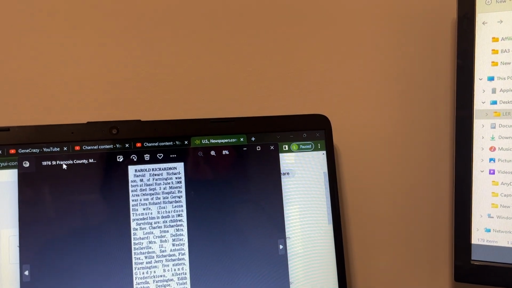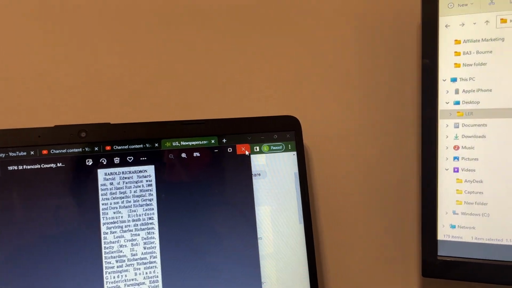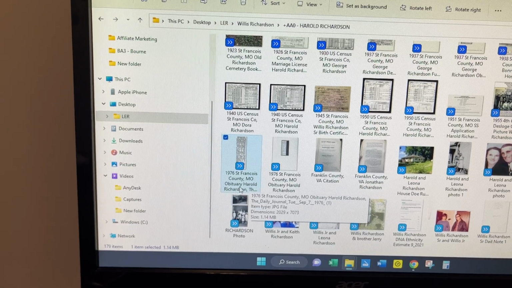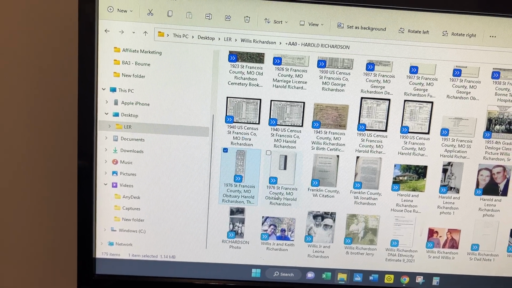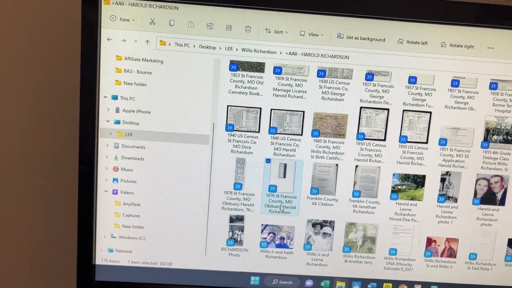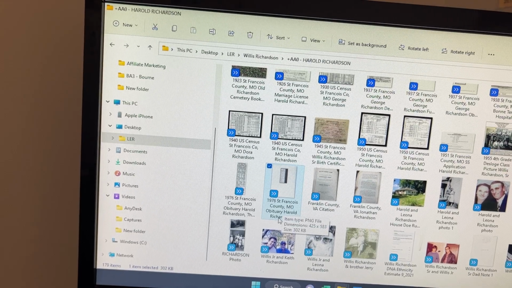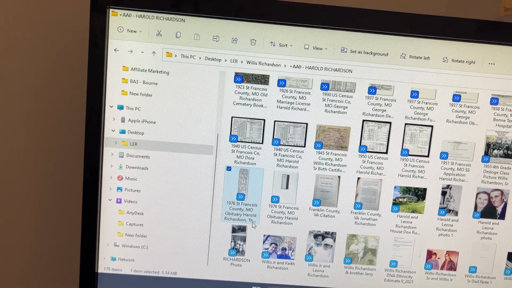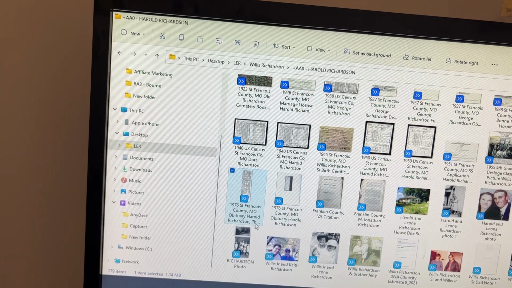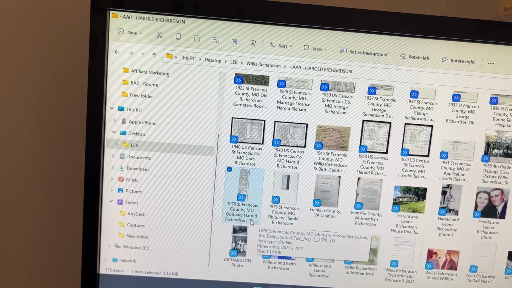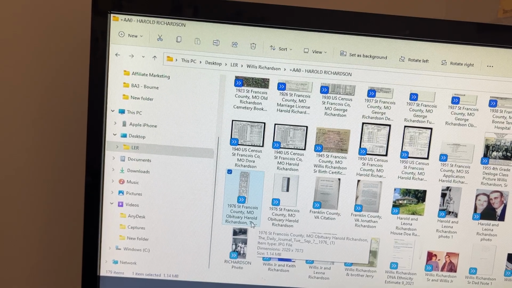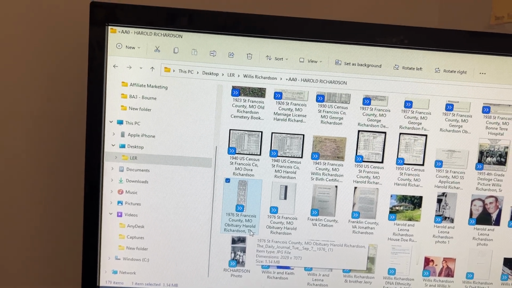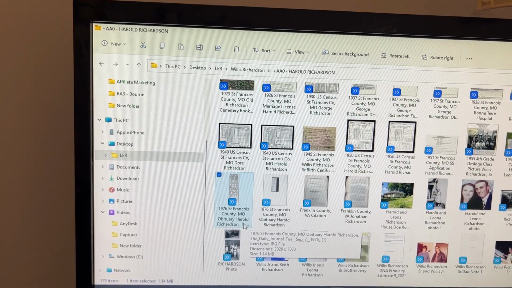Well, I was wanting the file name, not the record itself. Well, let's see if I can highlight that. Yep. So, let's see here. It has on the end the Daily Journal. I can't see all of the record. Oh, there goes the Daily Journal, Tuesday, September 7th, 1976. So that has the citation built into it.